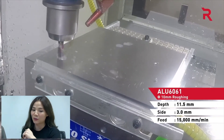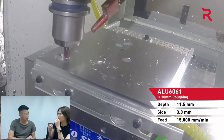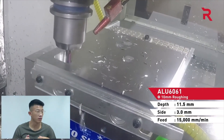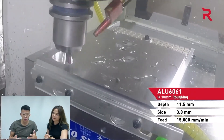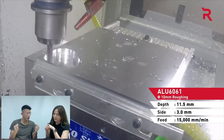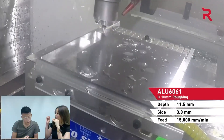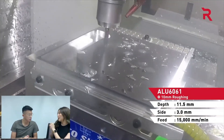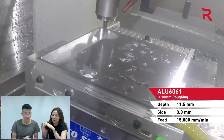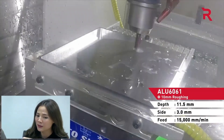They say they are also using a vacuum chuck. What's so special about a vacuum chuck, and why do you think they are using it in this application? With the vacuum chuck, it allows you to clamp a work piece that you normally couldn't clamp with a regular vice. Especially a work piece like this — not only is it much larger and thinner, but it's also made of aluminium, so you could probably warp or destroy it when clamping. So the vacuum chuck actually helps them clamp the work piece to prevent warping or distortion. Look at those chip spirals — this is actually a really good thing so that the chips don't scratch the surface and get stuck with the tools.